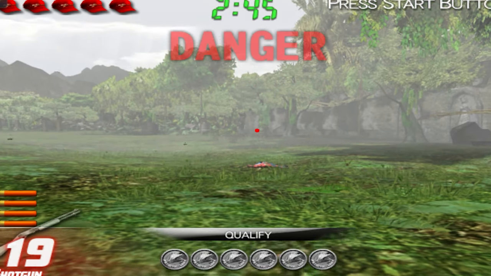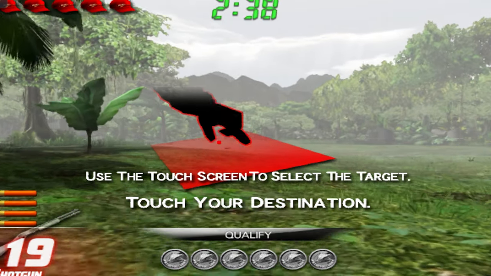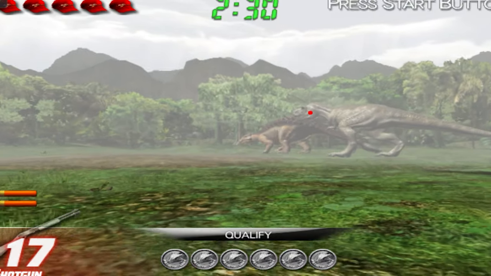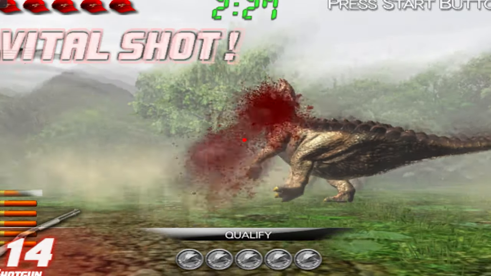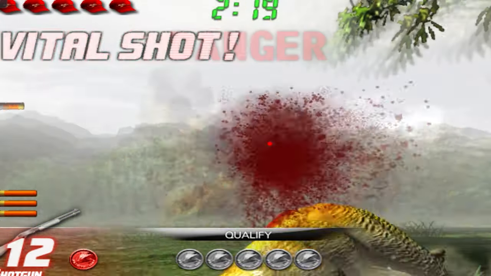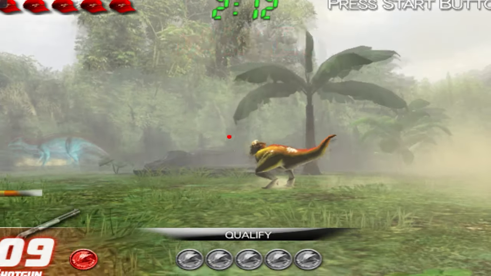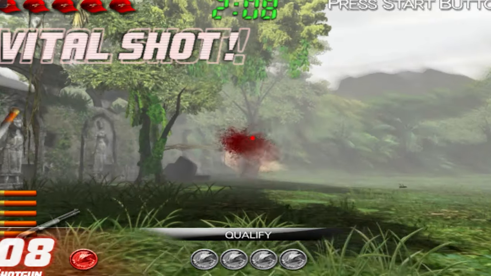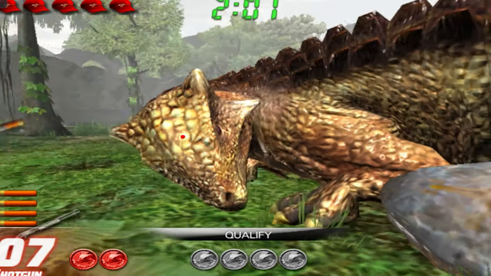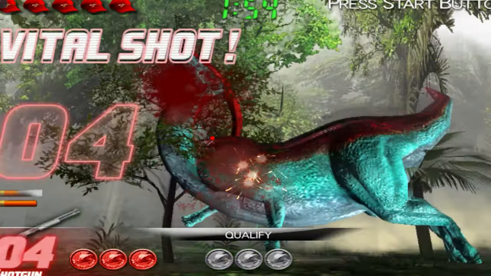Danger! Like sitting ducks! Use the touchscreen to select the target. There was only a hiding place to shoot from. Danger! Danger! Danger! I sense danger ahead. I better be careful. Nothing to it! Seven shots left. I'm back to lock today. Five shots left. Seven shots!